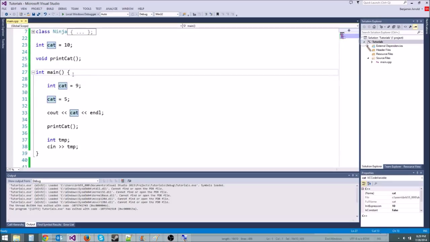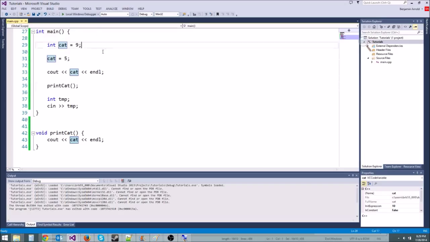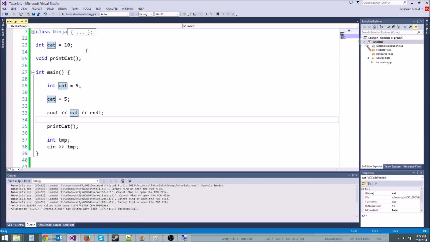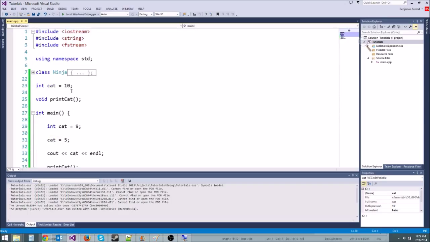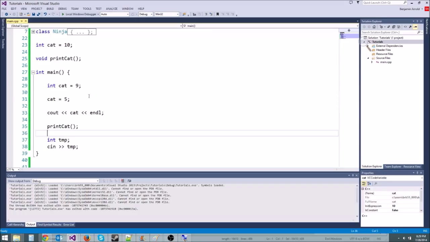The way scope works is that when you declare a variable, it is able to be used by anything inside of its scope. And for global variables, that means anything below it in the file or in other files that include it. For functions, it means anything else in the function that is below it. And what scope is, it's basically just the lifetime of your variable. So if we create this int cat here, it's going to get allocated on the stack, and then it's going to get popped off at the end of the main function. It's going to be gone. It's not going to be usable anymore by anything else, so it wouldn't make sense for us to be able to call cat outside of this function.